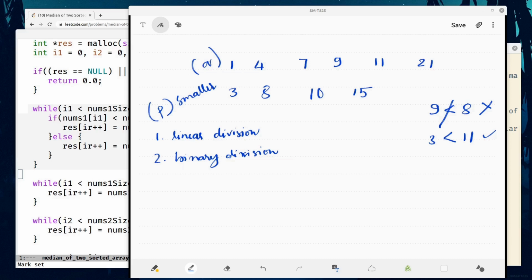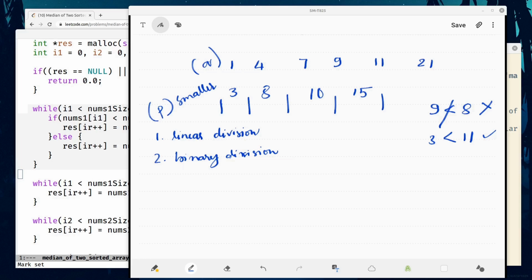The other thing I want to talk to you about is, in the linear division, I will divide the P array in all possible ways. How many times can I divide? I can divide over here so that there is no left element, I can divide over here, 2, 3 and 4. Therefore if there are 4 elements in an array, then 4 different divisions are possible. This is one thing I want to talk about.